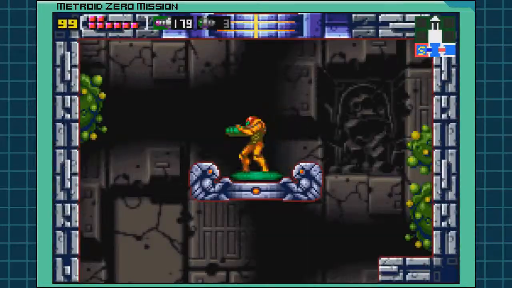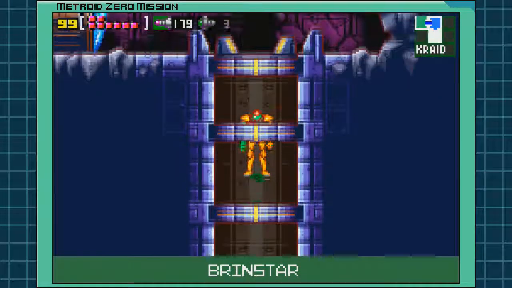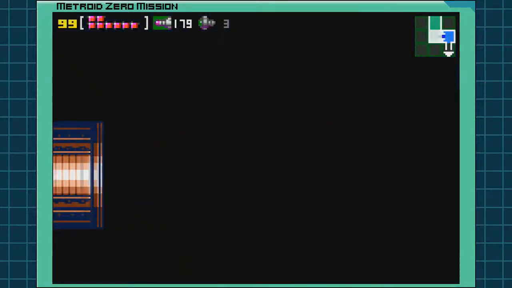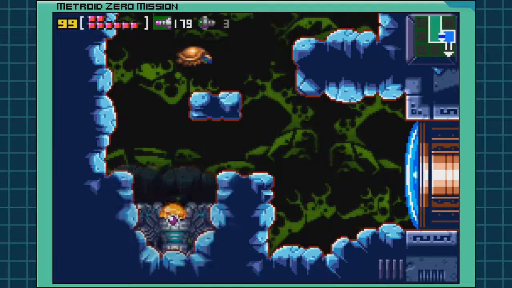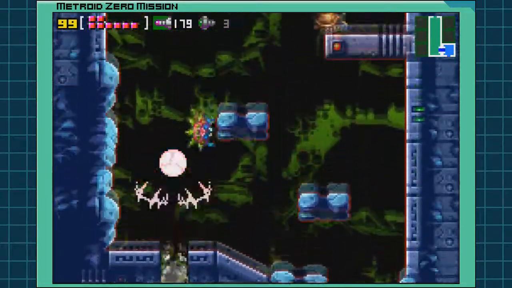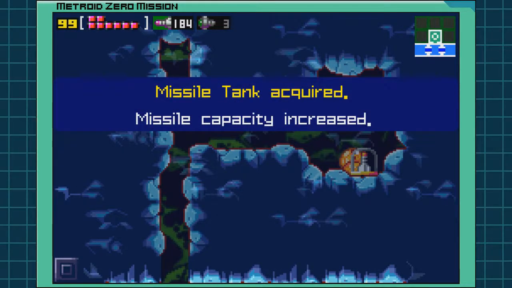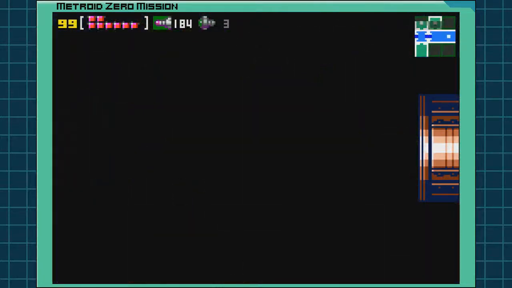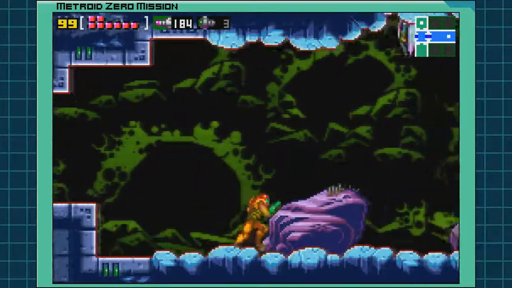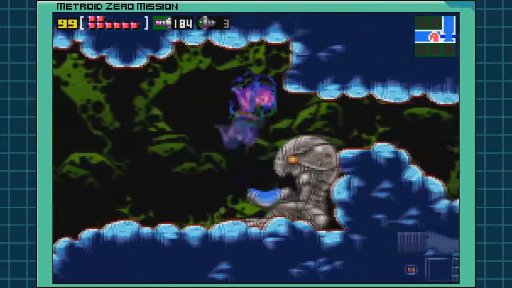There's one missile expansion left that we haven't gotten, but we cannot get that yet, so we will have to get that on a return trip. So for now, we're going to take this to get out. It's going to conveniently put us right up here where this missile expansion is. And so, wow, that only took 9 minutes. Approximately.